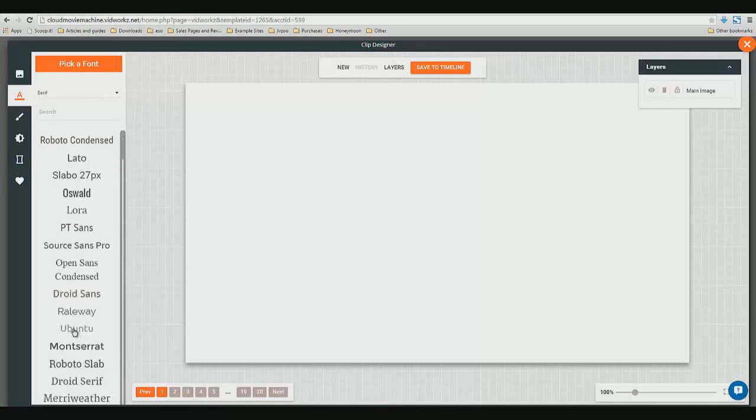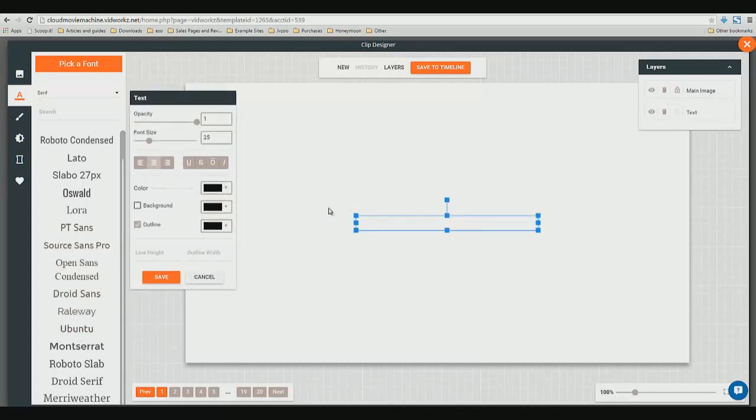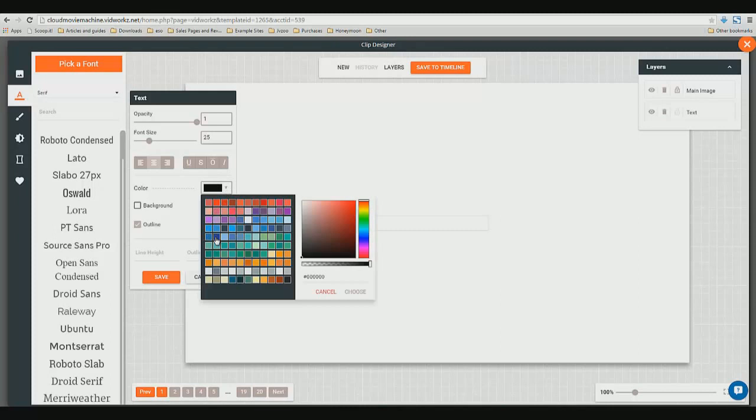I'm going to choose any old font. Let's go with this one, and let's say Buffalo. Let's see, font color here. Let's try that. There we go.